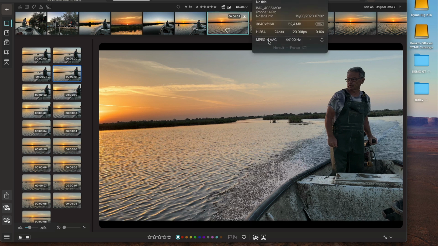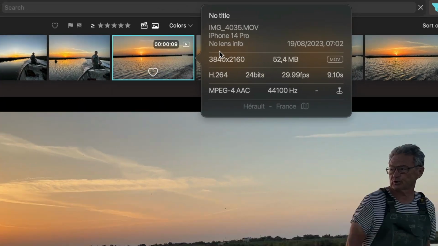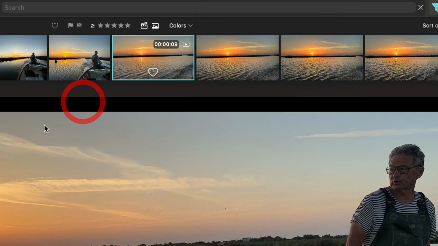Videos also get some metadata associated, and you see how the exif summary screen is modified in the case of video. We display the codec for both video and audio, as well as some information about the file, the format, duration, etc. Note also that videos coming from Capture One get their date properly set up, which is not the case in Capture One, where the date is often absent. So Peakto grabs all the metadata from the video files rather than rely on Capture One to give the metadata.